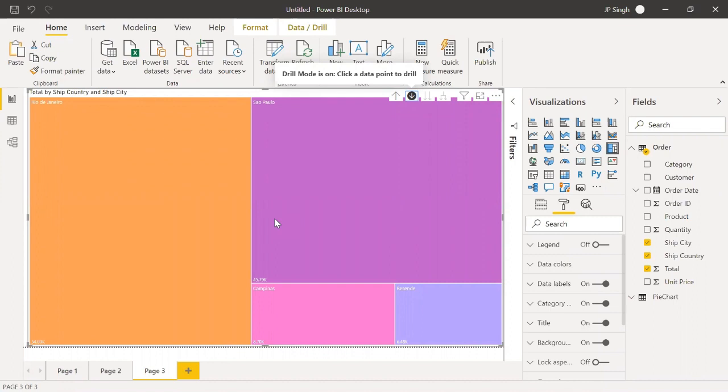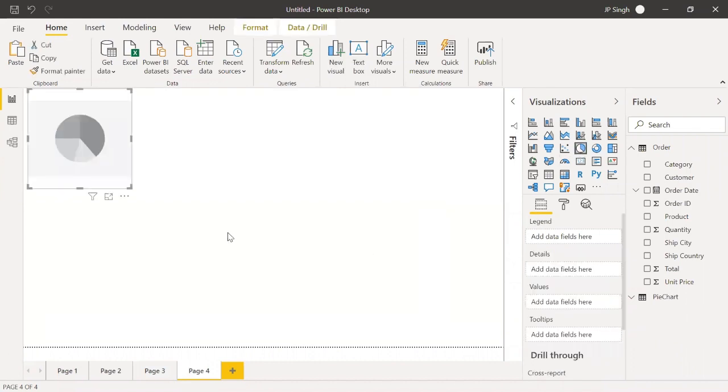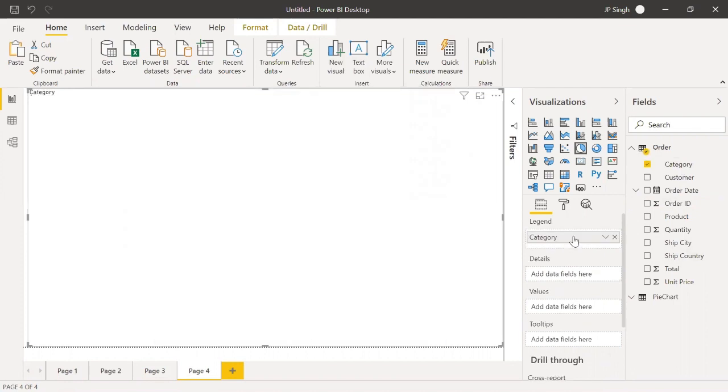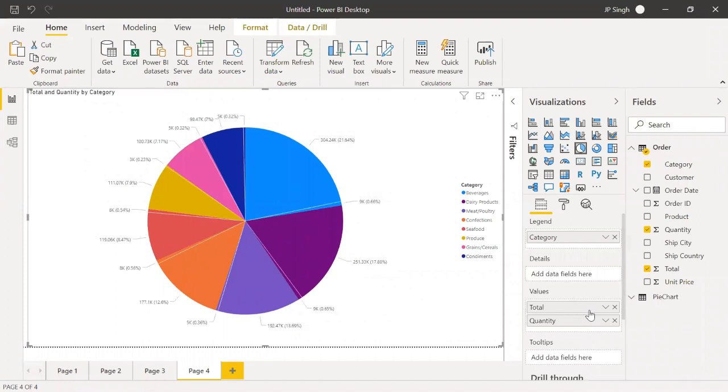Nice. Fine. Now let's suppose I have a quantity and I drag it here, a pie chart. I have to work with two axes. One is a quantity and one is a total sale. So that I want on the basis of a category. So I take the category as a legend, and my requirement is the total sale. It is coming here. But when I drag a quantity, it is showing me this, which is not basically understandable when we are working with two axes. Yeah, it's confusing.